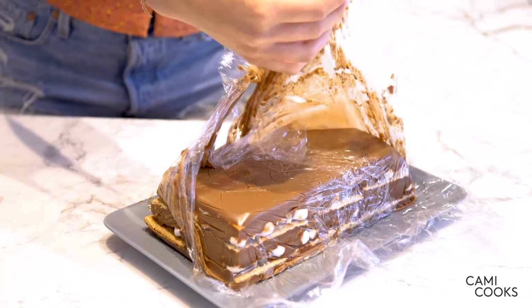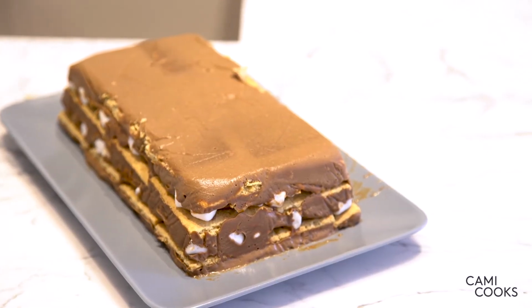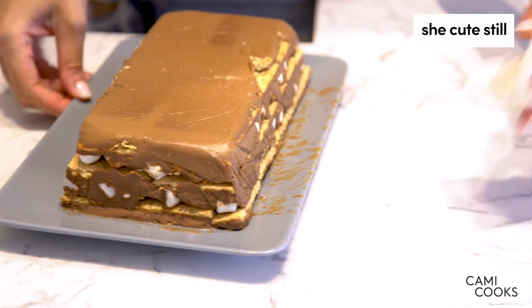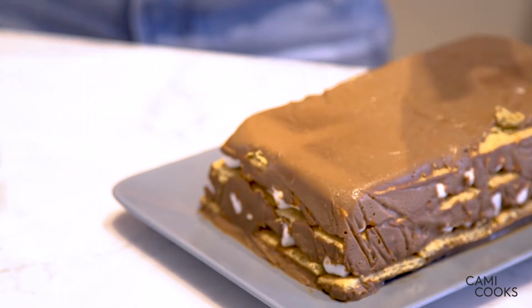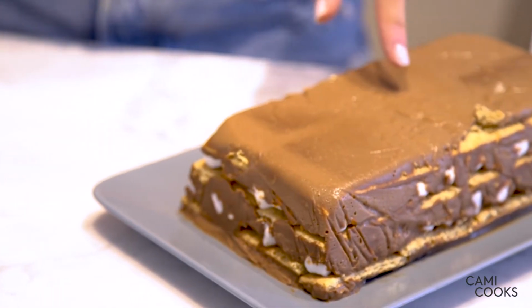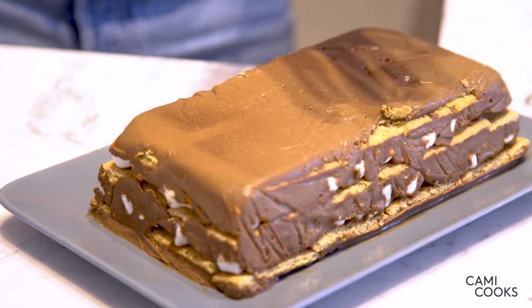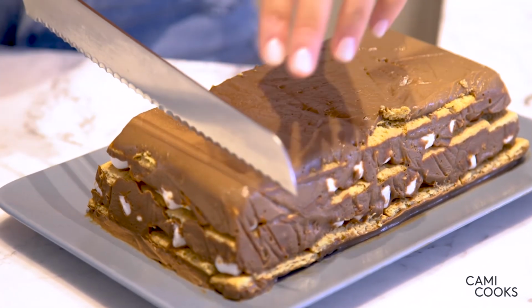take the plastic all off, and you have the most beautiful, well, you know what? I won't say the most beautiful dessert. Shall I slice and show you guys what it looks like? So one note, you see how you have all the little wrinkly parts from the plastic wrap? That's totally fine. That's why you would put the whipped cream or something on top, because it just kind of covers it and puts a little Band-Aid over top.